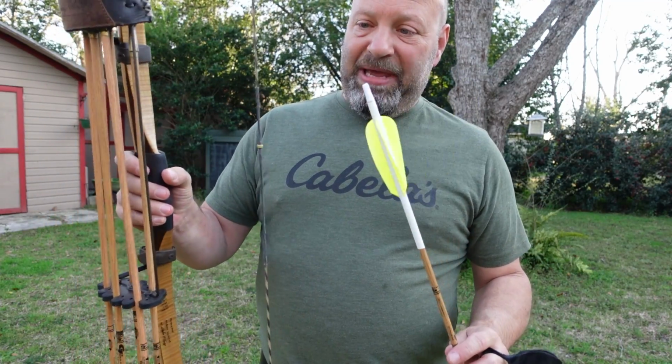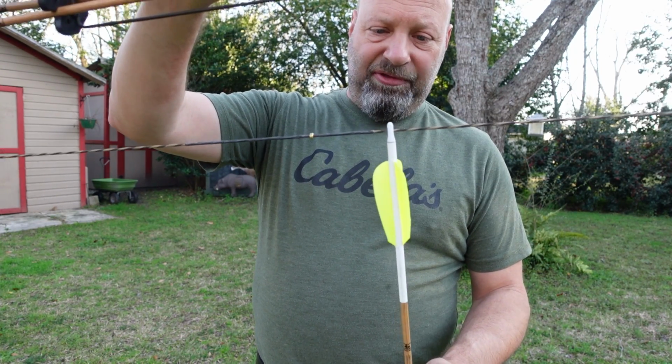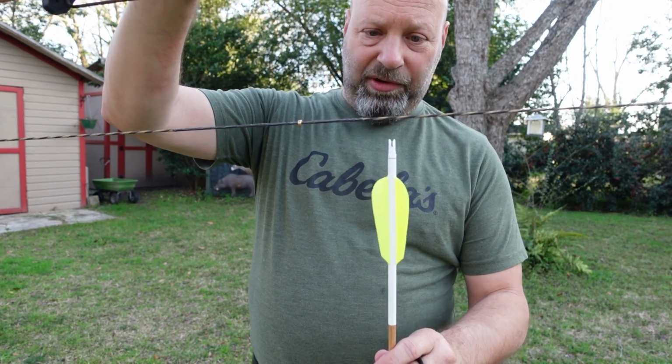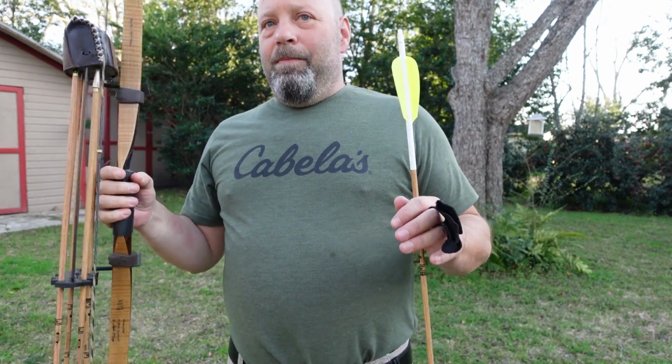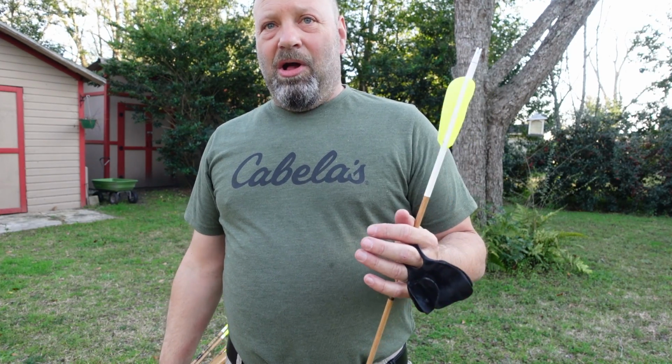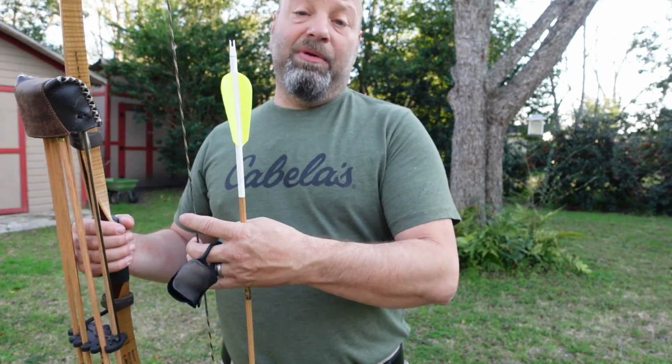But how tight should it be? Well, if we look at this string, if I put it on here, there's nothing on there. It's not holding at all. It falls right off. That's kind of bad. You don't want that. Back 20 years ago, they had these things called Nock Knocks and things like that that had no bite on them at all. They were just two teeth, but everybody shot split finger.